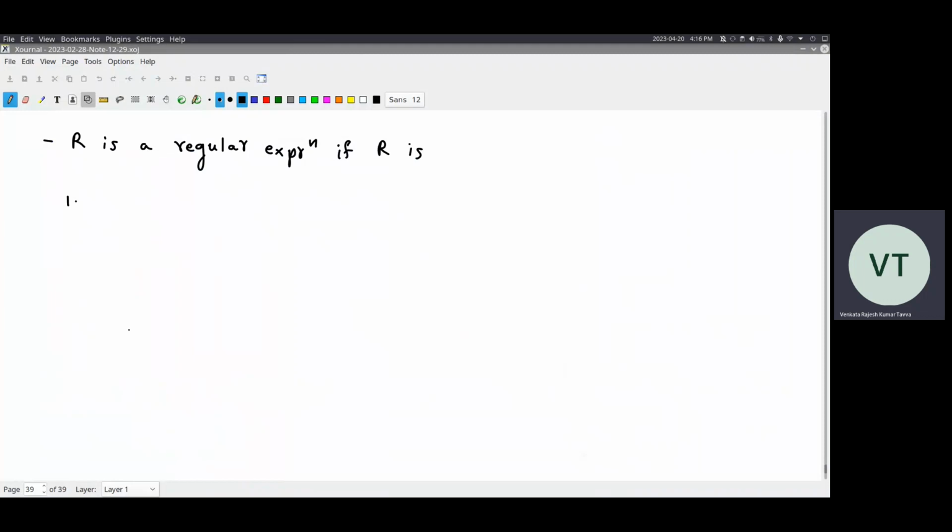So the first 3 conditions are primitive conditions. That is, when you use a single character like A, that indicates a regular expression for some A in the alphabet sigma.